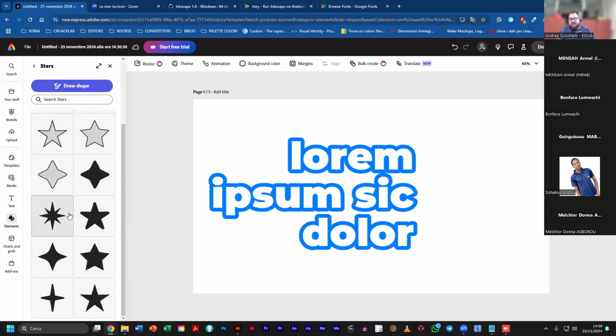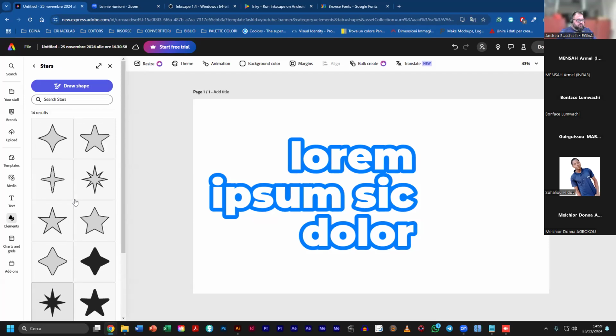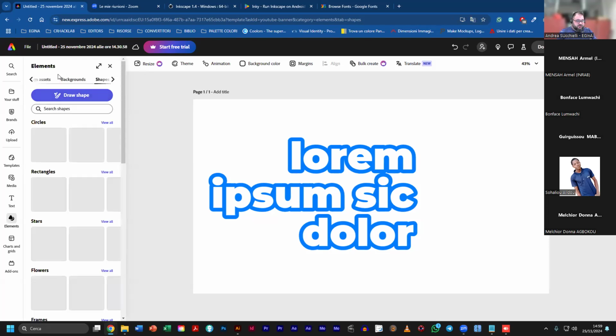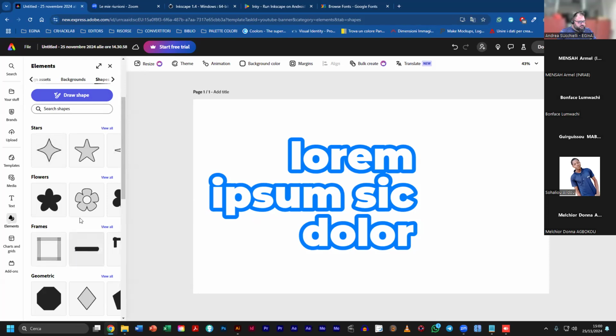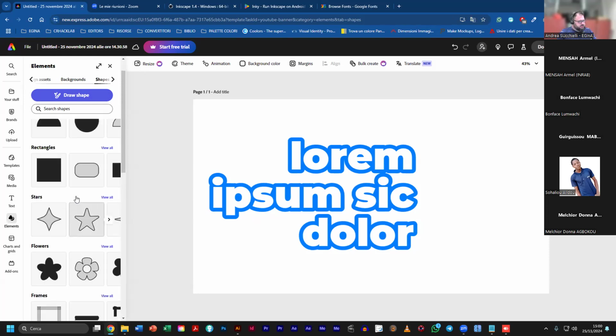I understand that maybe using only these little shapes will not give you all the freedom that you would have to create something more complex with other software. But you can create a lot of things only with that.